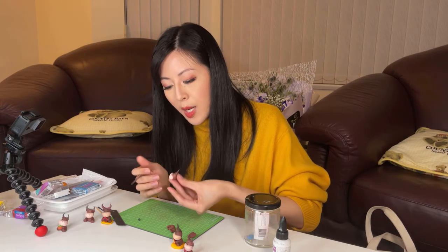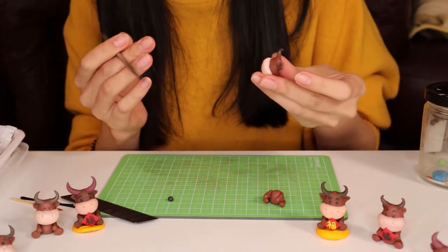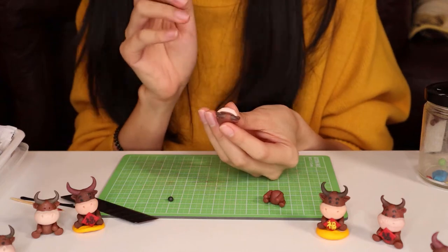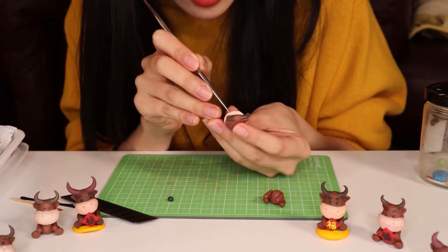So it's now time to poke two holes for the eyes. So what I'm gonna do is I'm just going to pick up the head again, and I'm just gonna lightly put a dot on where I want the eyes to be.